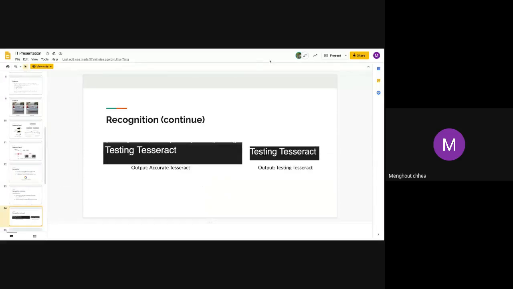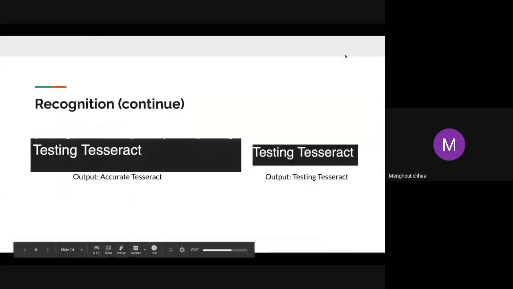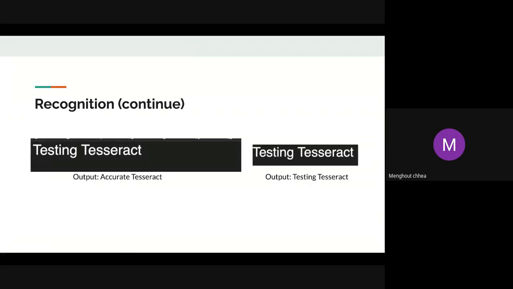So this is a recognition example that we found, a condition where it is not working well with Tesseract. As you can see, the left image contains white dots, small noise, and Tesseract performs poorly.